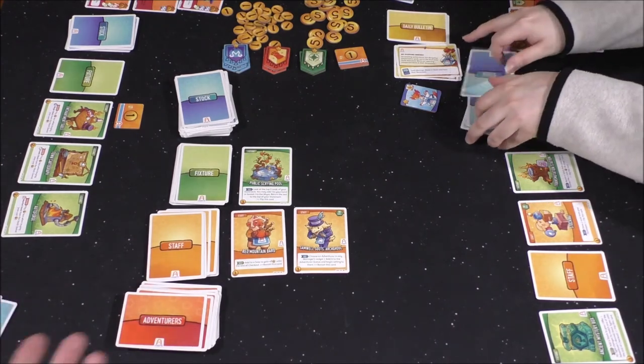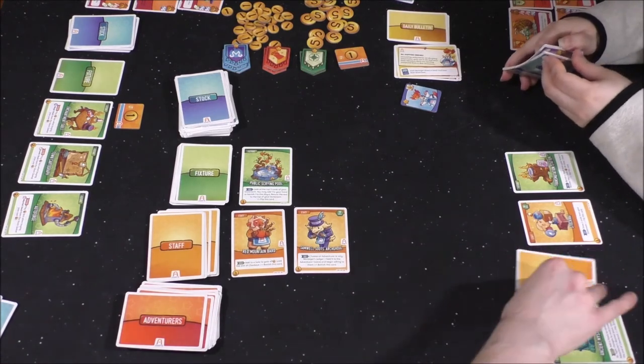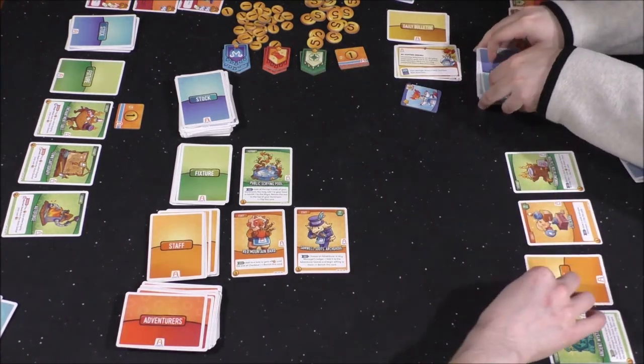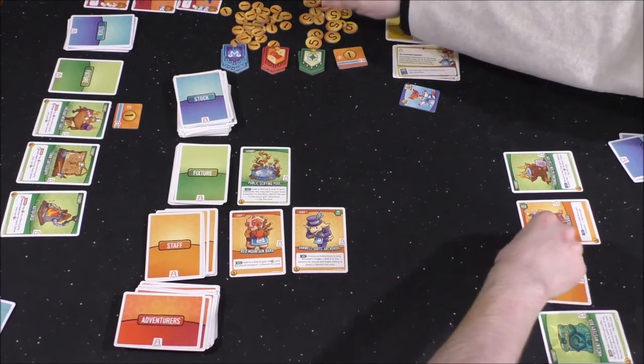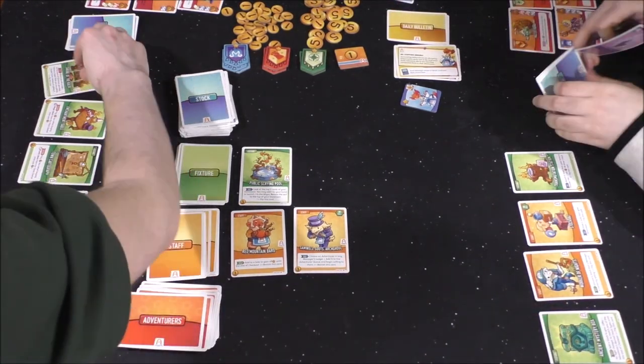Upkeep. Do you want to pay to bring that staff member back? How much? It is three money. Yes. All right, so you hired him back. I get to refresh my fixture.